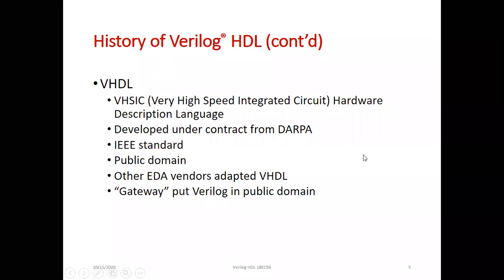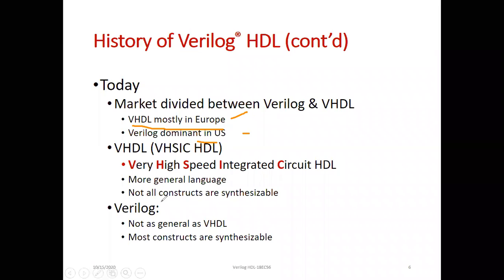Today, the market is divided between Verilog and VHDL. This is what we already know. VHDL is mostly used in European countries. Verilog is dominant in the US. So this we already discussed. Verilog is very important. VHDL is a more generalized language. Not all constructs are synthesizable in VHDL, we will study later. We are not going to study the VHDL language, we are going to study only Verilog. Some of the constructs are not synthesizable in VHDL, but are possible in Verilog, though not as general as VHDL.